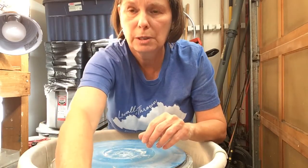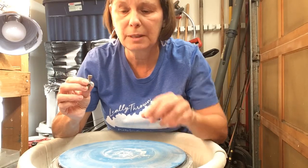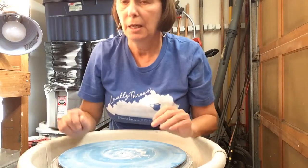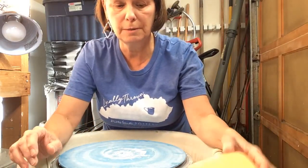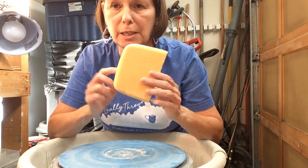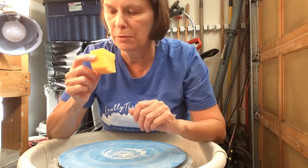So I use little bat pins on my wheel. I use 2 little bat pins, and then I put the bat on there. And I oftentimes use a big sponge. This is actually half of a big sponge, and I cut it up into this size to use for my throwing.